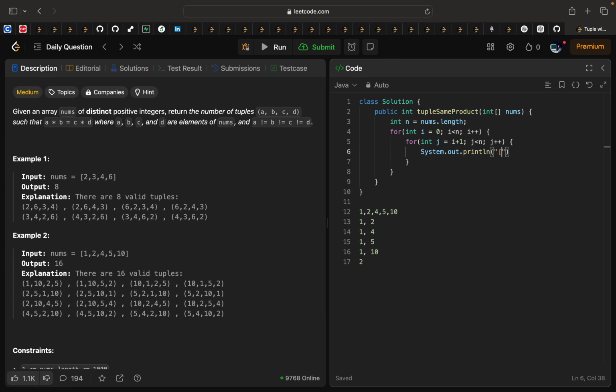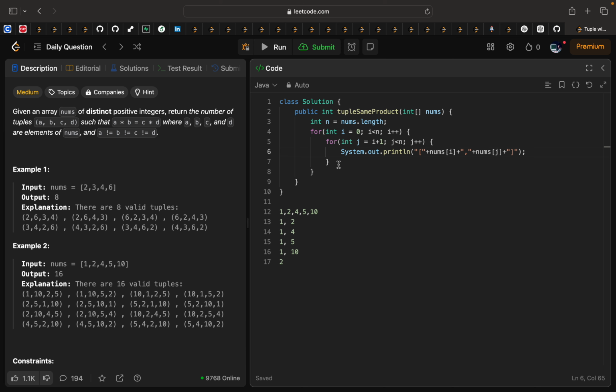So we will print a tuple, basically nums of i, nums of j, and at the end we need to return something.